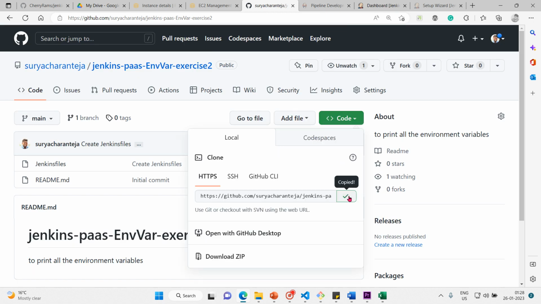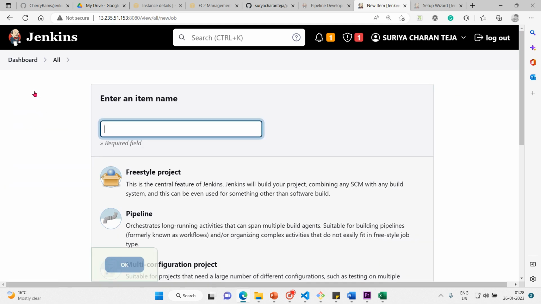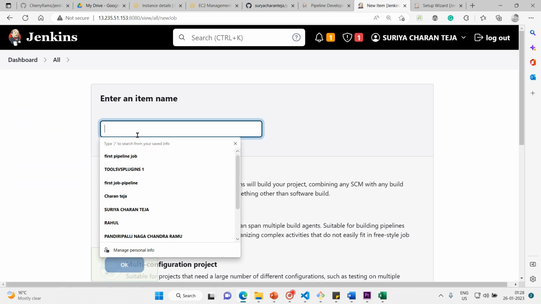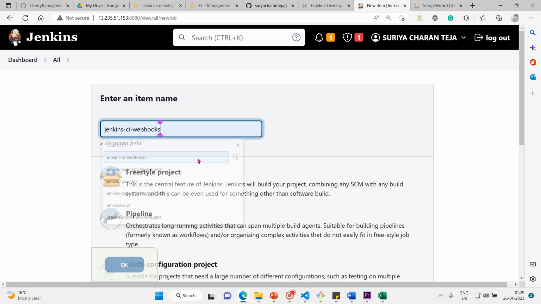So now it's time to build our pipeline. So click on new item, and this is Jenkins pass exercise, next.